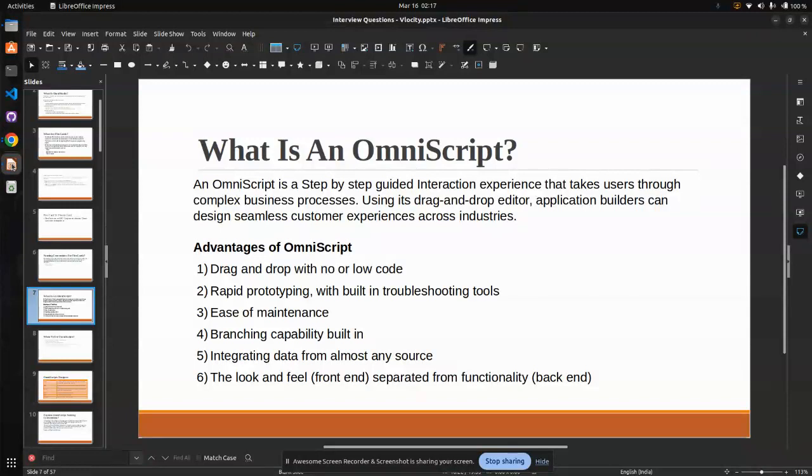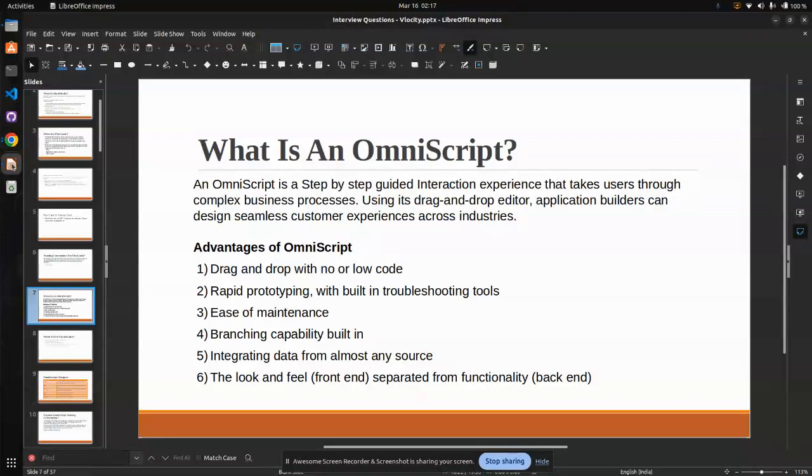Branching capability is built in. Basically we can do branching in OmniScript, like jumping from one step to another step whenever needed based on a condition. Then integrating data from almost any source. What we mean by this is that in OmniScript we can integrate any kind of data.